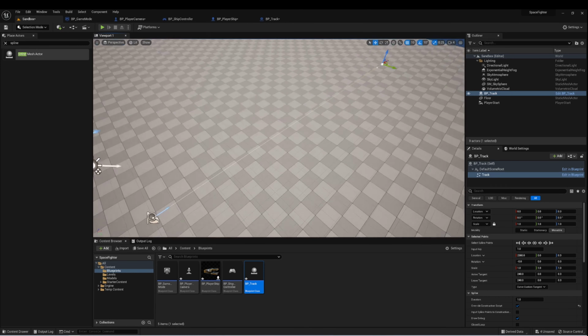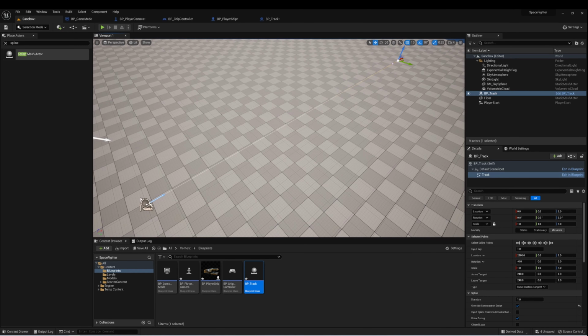But for my game, just to keep things simple for now, I'm going to have the track just go along a straight line. In your game, you can experiment with doing things other ways, but I recommend, at least for this first portion of the game, while we're just setting up all the features, that we keep it as a straight line just to make sure all of our other functionality is working.